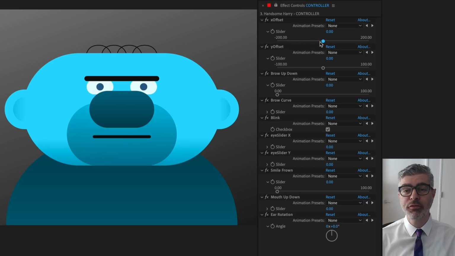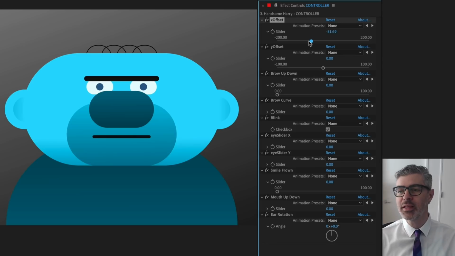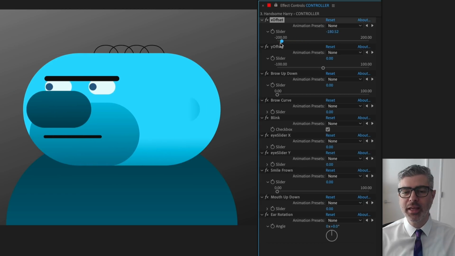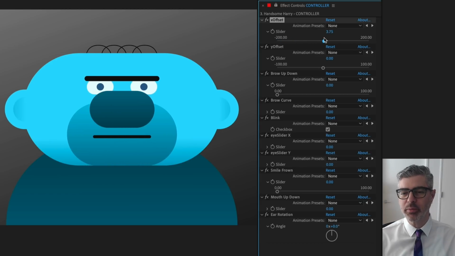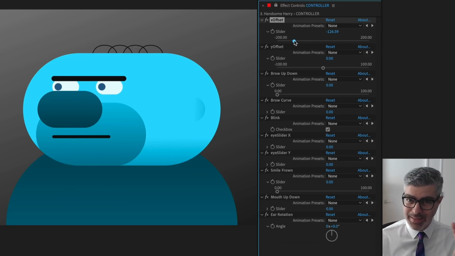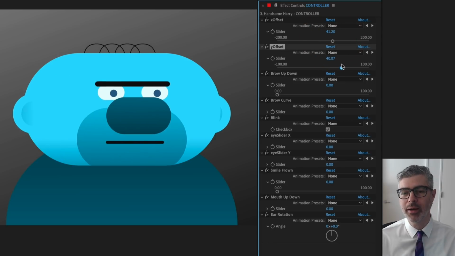Okay, so I've built a faux parallax rig here, which maybe some of you have done before, but what that means is that as Handsome Harry turns his head here, it really looks like he's turning in 3D space a little bit because, for example, the nose moves faster and farther than the other layers that are behind it, quote unquote. It creates a kind of faux parallax, right?